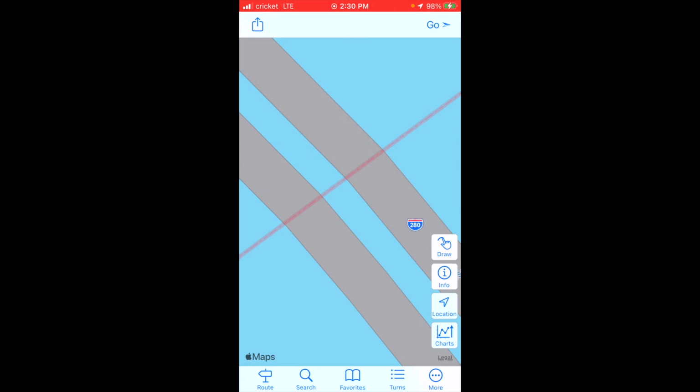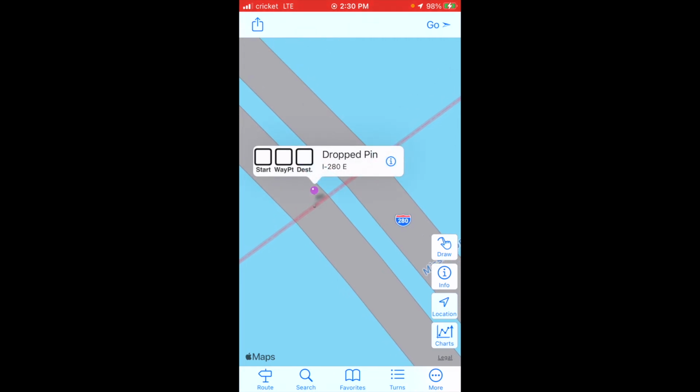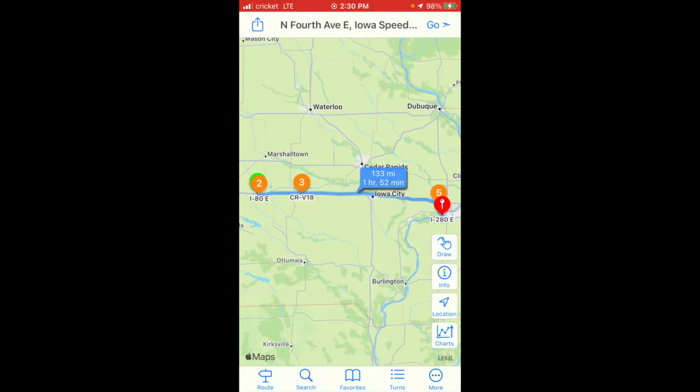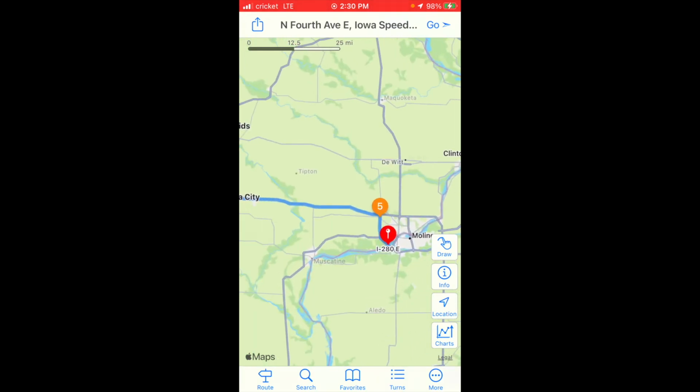Since we're coming from the east and going west, the pin goes here. Bingo, hit it right on the state line. Good job, Herbie. And now I hit destination, and now it adds up the entire route, and it tells us it's 133 miles. And that's it. Now we got a complete route.